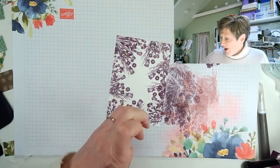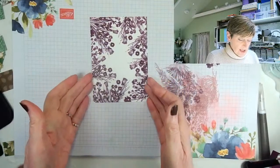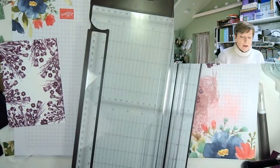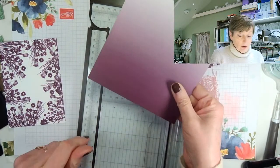Right, so that's that done. So this is our starting point. Again, I'm going to be using the matching ombre.